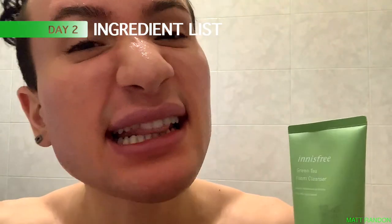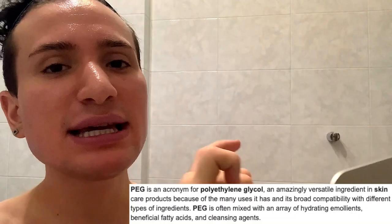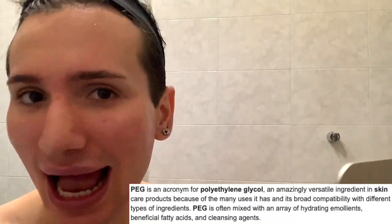It's day two, but before we go into this experiment, I want to dissect the ingredients with you so we can see if there are any ingredients that might be potentially bad for our skin. The ingredient list is not on the bottle for some reason, so I have my notes. I'm just going to focus on the main ingredients you should know about and any bad ones. We're starting off very badly because the first ingredient is PEG-32. Whenever you see PEG, that is basically going to be plastic — that is not good at all.